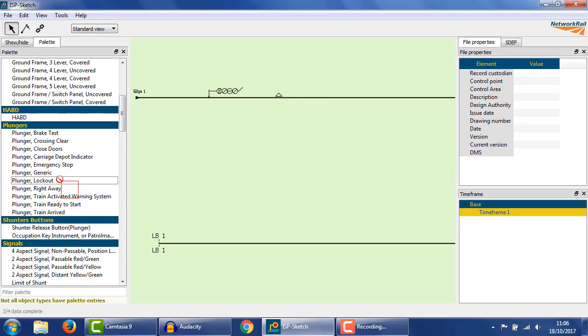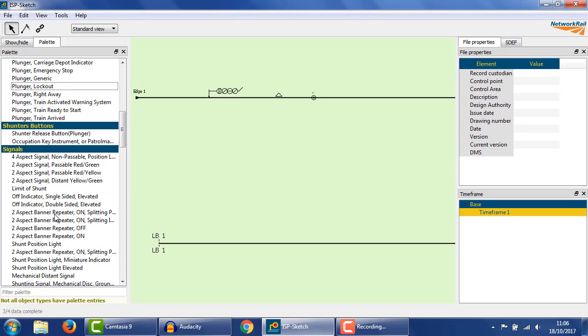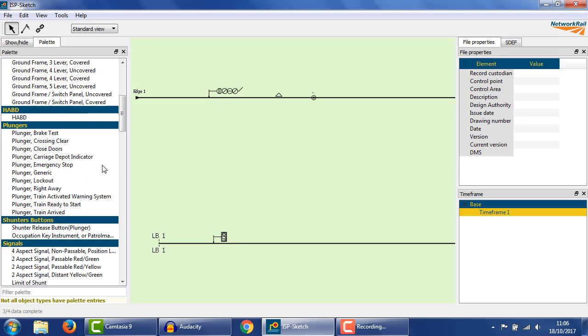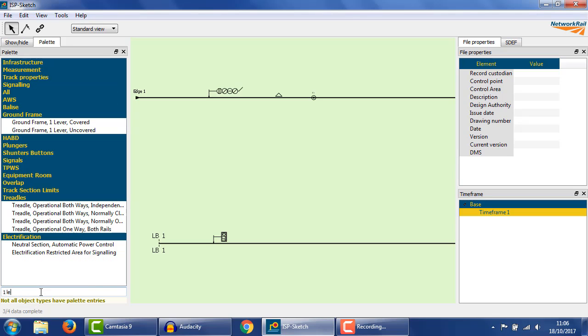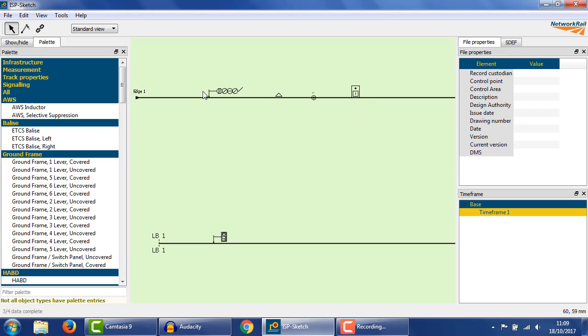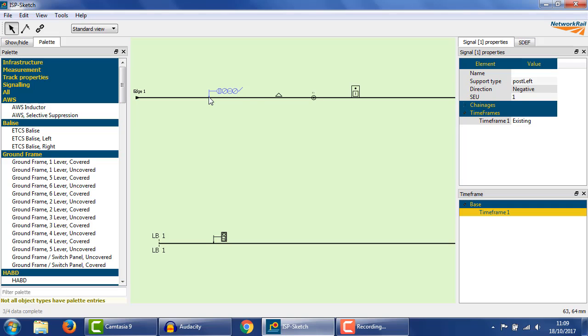Trackside objects are designed and configured by your company, who decide what will appear in the palette and how it will be drawn. Here we see an example selection of objects from an early draft of one customer's objects list. Note when dragging these objects that the active area is centered around where it attaches to the track, so click near here for the context menu and when selecting or moving objects.